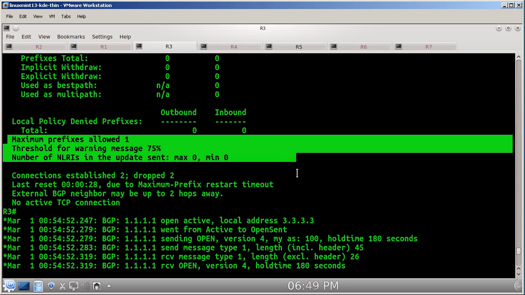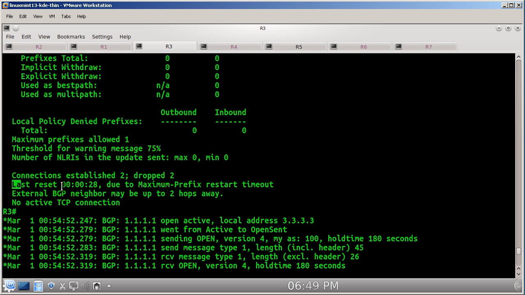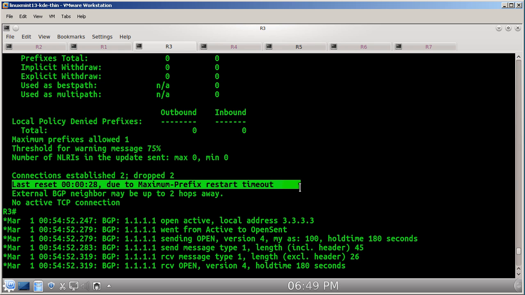Okay, so that show IP BGP neighbors command with all ones says maximum prefixes allowed 1, threshold for warning messages 75%. So that's the default, 75%. And it tells you when you had a reset. So that's pretty cool. It tells you why as well. You hit the maximum number of prefixes.